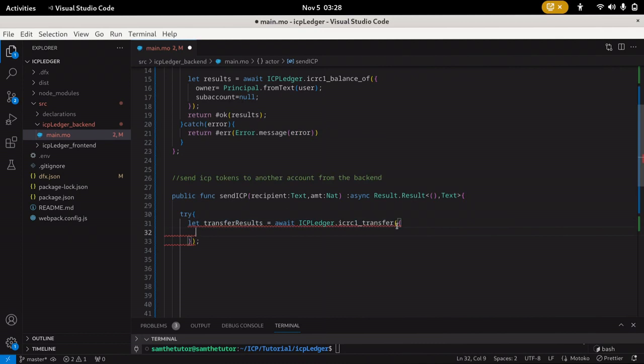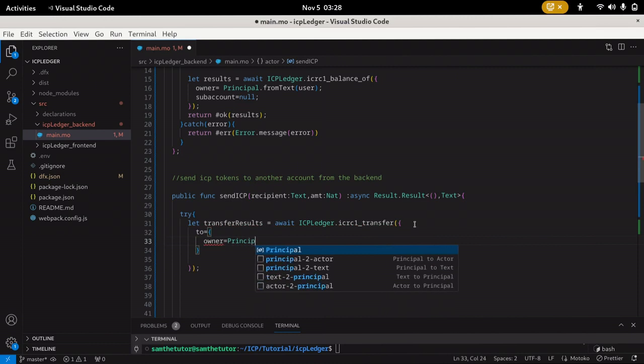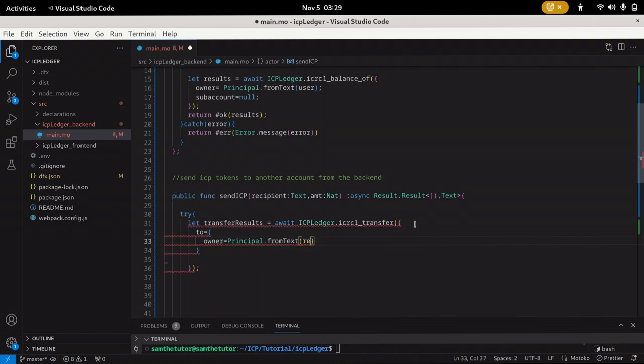Open the curly brackets, and then the first one is to specify the recipient, which will be still Principal.fromText of the recipient that the user will have specified, and then sub account we shall just leave it null for now.